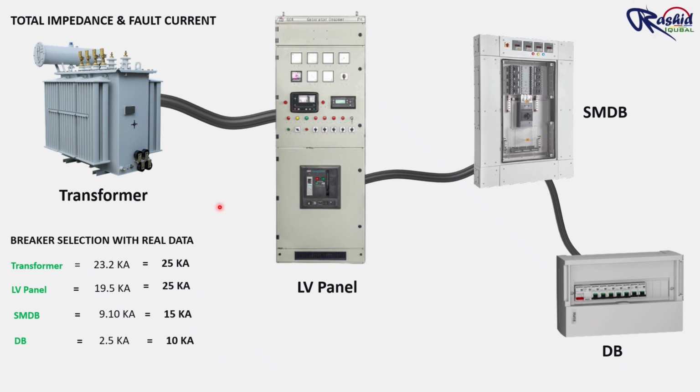In real installation, however, the engineers are free to select higher short circuit rated breaker to cover worst case operating condition. Therefore, breakers are never selected exactly equal to the calculated fault current. We always choose the next higher standard breaking capacity or even higher if required by the project. So through this example, we have seen how fault current changes across the system and how it helps in selecting proper protection.